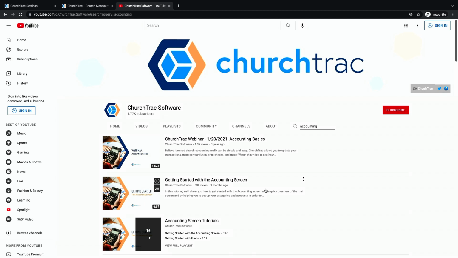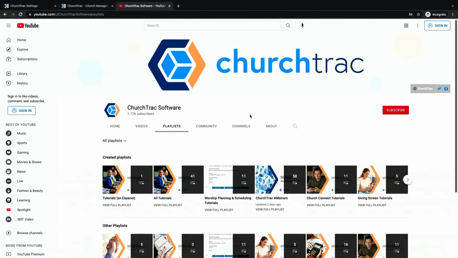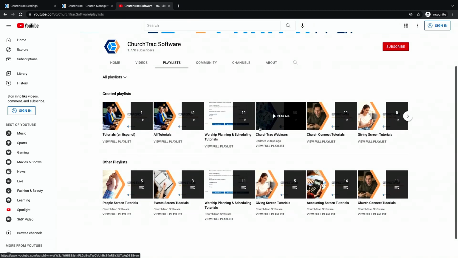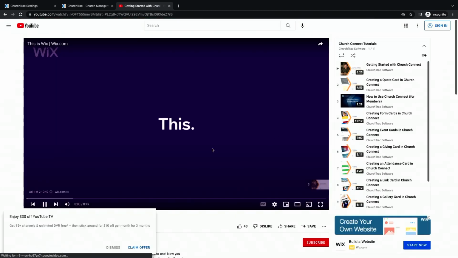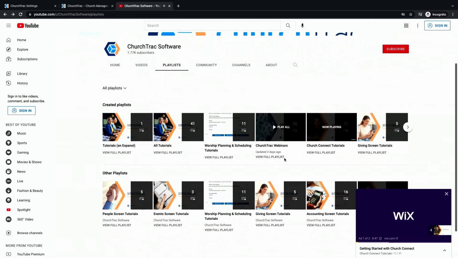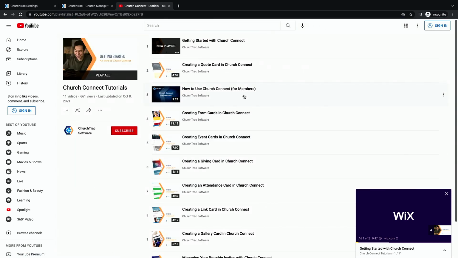It's a great resource. Another thing you can do is click that playlist tab. Okay. And then from here we have playlists where we group videos by feature. So there's Church Connect tutorials near the right. Yeah, you can click that view full playlist button right below that. Well, you're just starting a video, but if you click the view on the right-hand side, there's that list of 11 videos. Yeah, if you click view full playlist right below, gotcha. Takes you to the list of all the videos. So from here, you can search and select specific videos for the topic you want to cover.